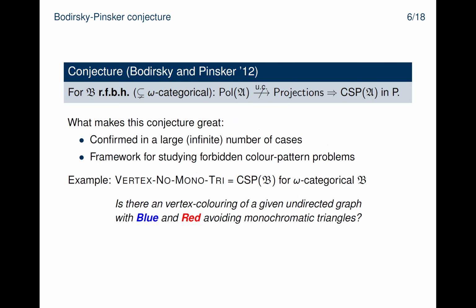Okay. And now, last but not least, the study of this conjecture motivates the algebraic study of omega-categorical CSPs. So by that I mean study of omega-categorical structures, and it motivates extensions of algebraic results that have successfully led to the resolution of the dichotomy theorem of Bulatov and Zhuk, which was before that a conjecture. So there is a line of research that is trying to generalize algebraic results from finite structures to omega-categorical structures.